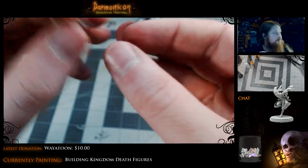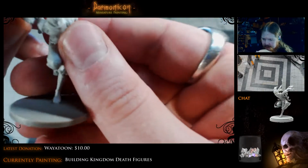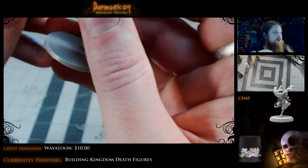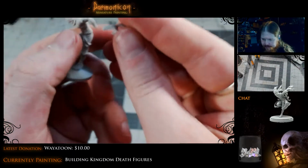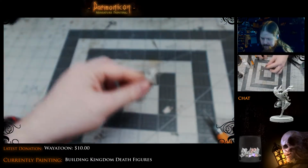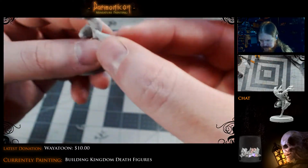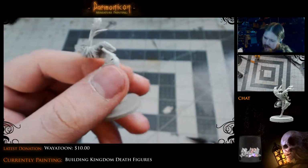Huh, I actually might have been wrong. We'll see. I may have been wrong as to which one goes where. Yeah, I think I was wrong. No? No, I wasn't wrong. I wasn't wrong. Yeah, the one that's like this goes on his left arm. Yeah, I wasn't wrong. I just felt like I was. Shaving a little off there. Okay. Glue this in.